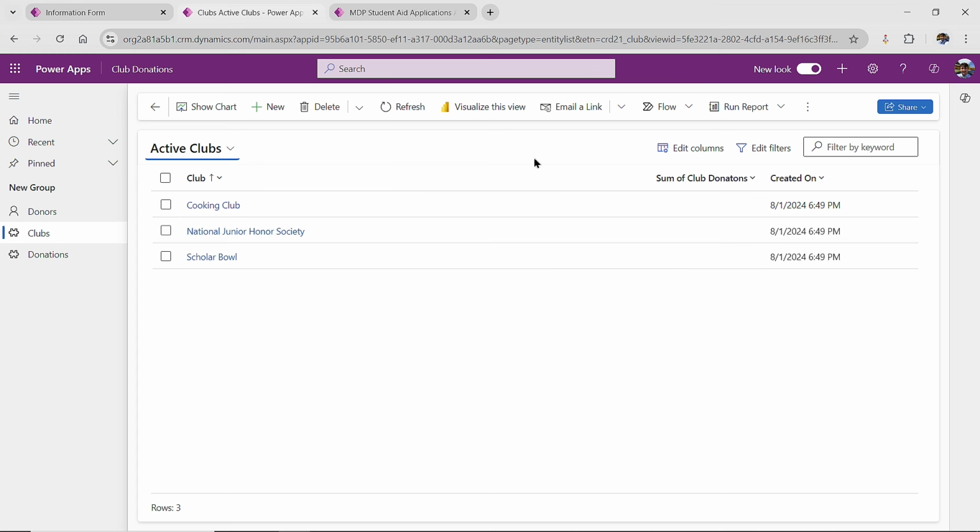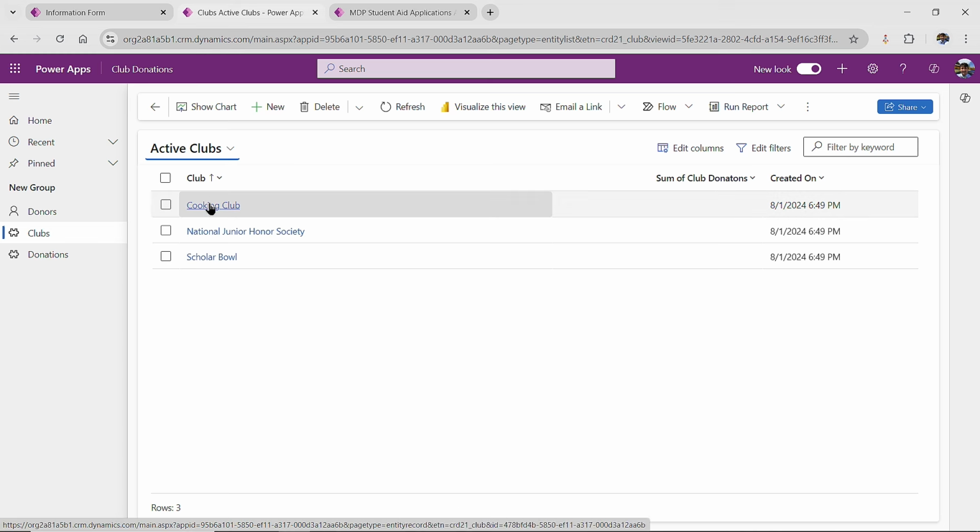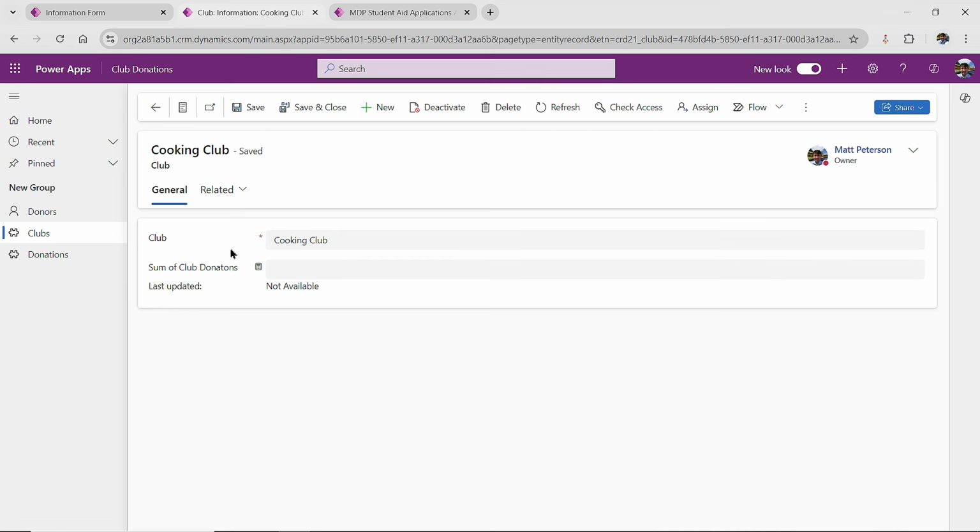Now, why did I put it into the form? Well, what's nice is if you put it into the form, it's on a manual or scheduled refresh of about every hour. But if you're in a record, once the first roll-up execution occurs, you'll be able to go into that form record. You'll be able to click on the calculator, and you'll be able to say recalculate. And oh, it was quick this time. $146.45 for the cooking club.